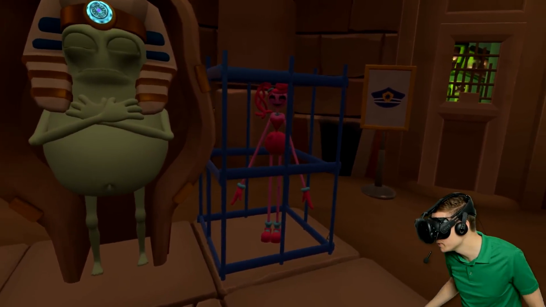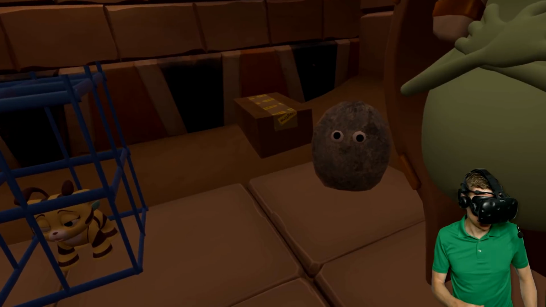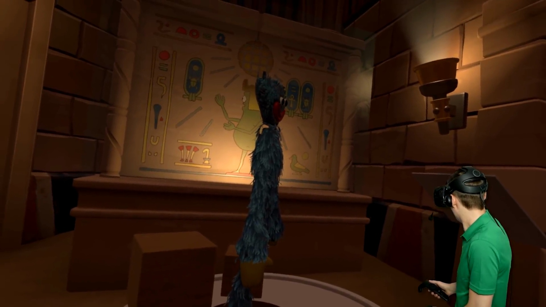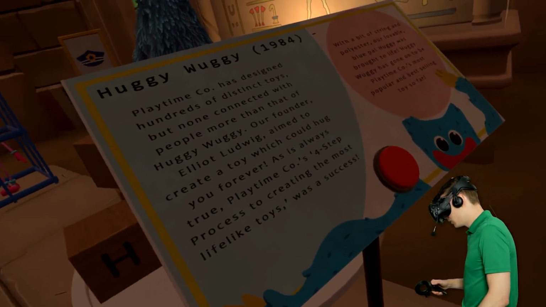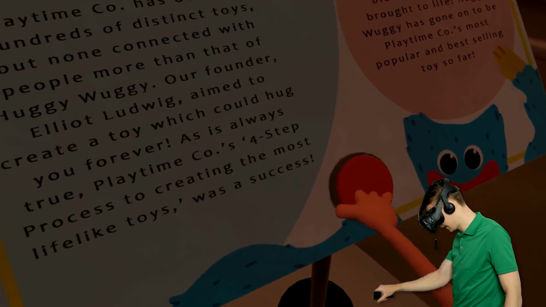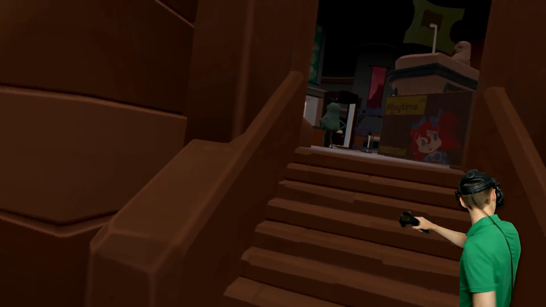Oh, we get Mommy here. Wow, look at her eyes, though. What happened to you, Mommy? Now we got another one of those rock things and... Oh, Cat B! Awesome. Wait, we get Huggy here? But I thought he was... What is this? Huggy Wuggy 1984. There's a button over here as well. I can press it, but nothing really happens. Weird! I thought it was on floor 3.